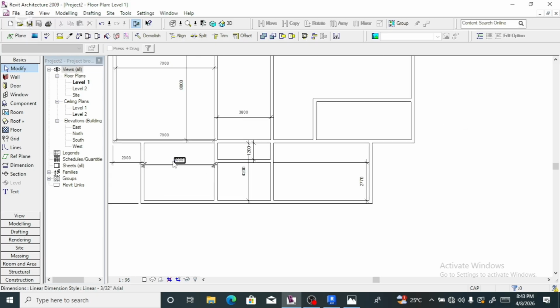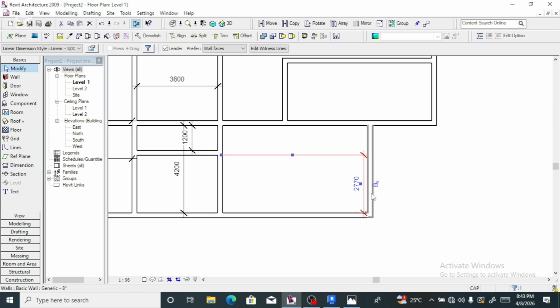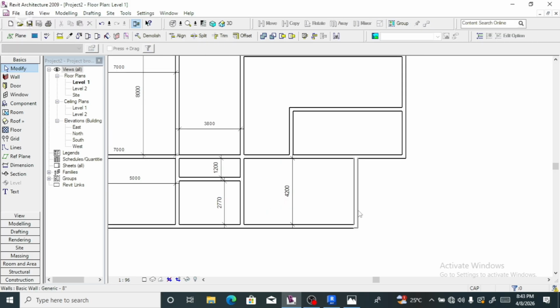So if here is 5000, let's only give here 5000. This 2 is supposed to be here. So let's pick dimension 2 so they can come together.